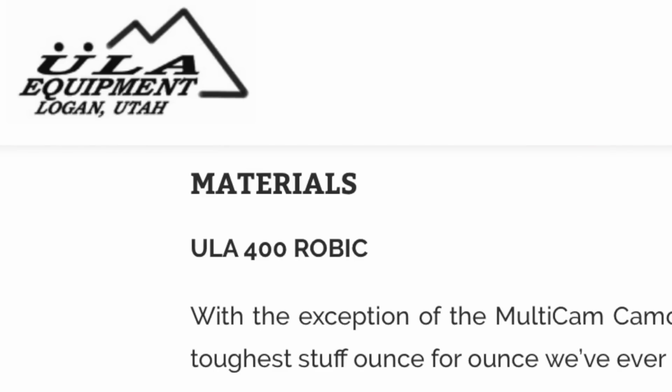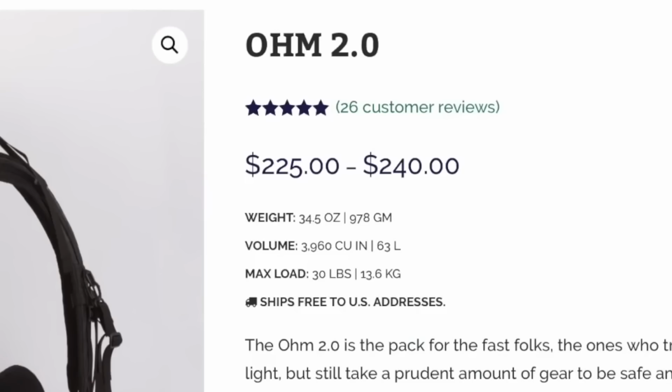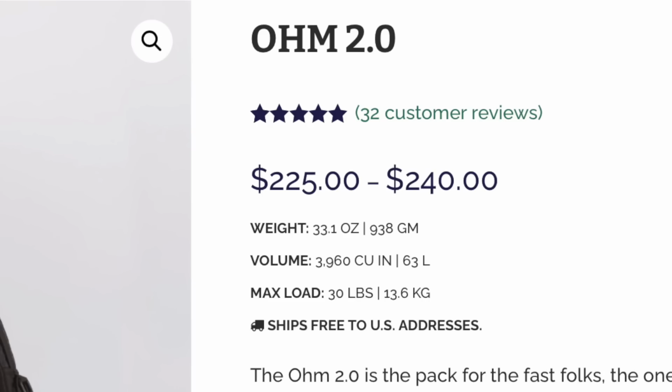Before I tell you what I really liked about the Ohm 2.0, I'm going to give you some of the specs. The Ohm 2.0 is an internal frame pack that's made out of ULA Robic 400 fabric. When I purchased my pack, the claimed weight of a medium pack with a medium hip belt was 34.5 ounces, but now the claimed weight is 33.1 ounces. So they've lightened things up a little bit, and they left off some optional features which I'll talk about later.